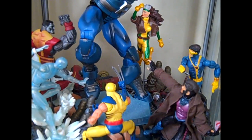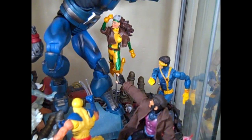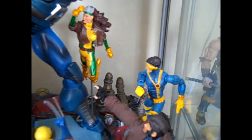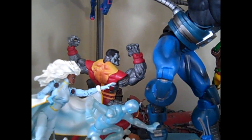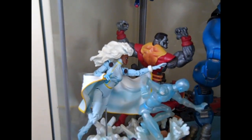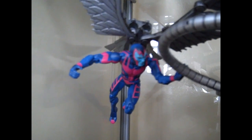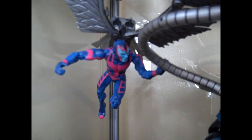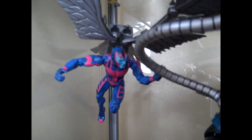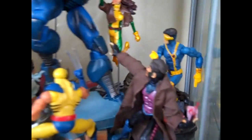To remind me of what other figures I need — I would love to get another Rogue. I got a couple of Gambits. The X-Men Classic Cyclops, so I need to get another one. I got quite a few versions of Colossus. I got a couple of Iceman. I need another white Storm. I got both versions of this figure — this is the light blue version, there's also a darker color scheme with a more angry face. I like to use that one with Apocalypse as like his Angel of Death. But something simple, nothing crazy. I like the way Gambit is looking like he's throwing the card, and Iceman kind of icing the floor under Apocalypse's feet.